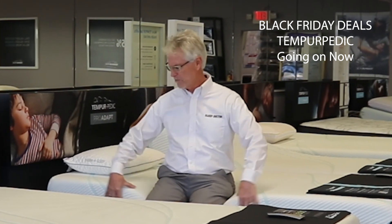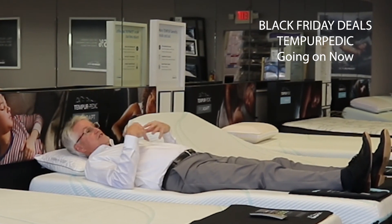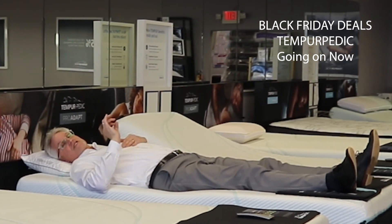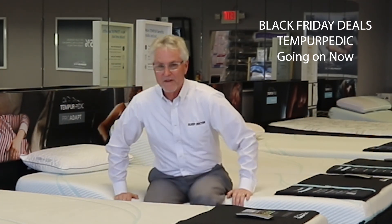I'm going to comfort test this bed. First sitting on it, it feels kind of soft — that Tempur pressure-relieving material is softer, so you sink into it a little more quickly. Then as you lay on it, you can feel the support, but you can also feel the Tempur material molding to your body, and that is the magic to spread out pressure points. The only difference between this bed and the other hybrid is the other one has a little more bounce and maybe a slightly softer feel.